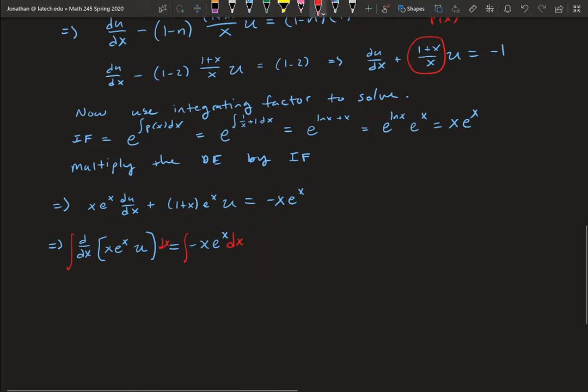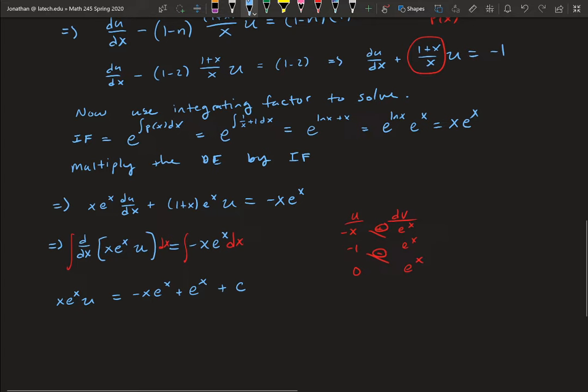We're going to have integration by parts over here on the right-hand side. I'll just do a tabular integration. So put a negative x here, e to the x here, and negative 1, 0, e to the x, e to the x, plus, minus. So the x e to the x u is going to be equal to, let's see, multiply these, get negative x e to the x, minus minus is plus e to the x plus c. So we got our integral by parts.